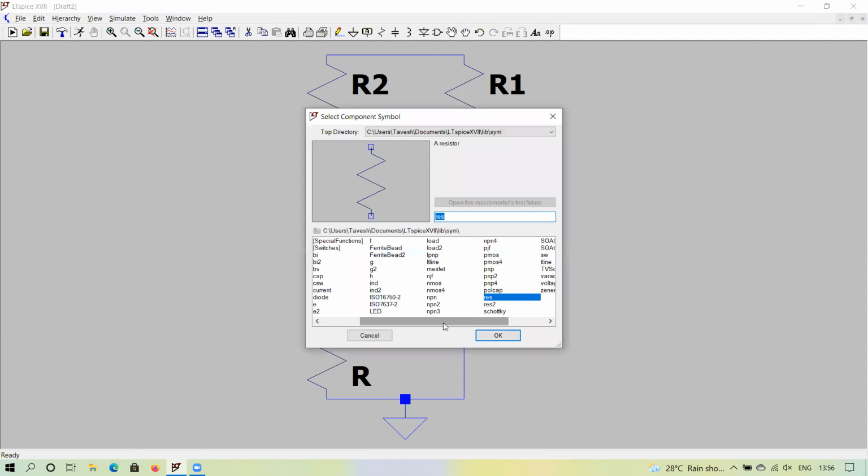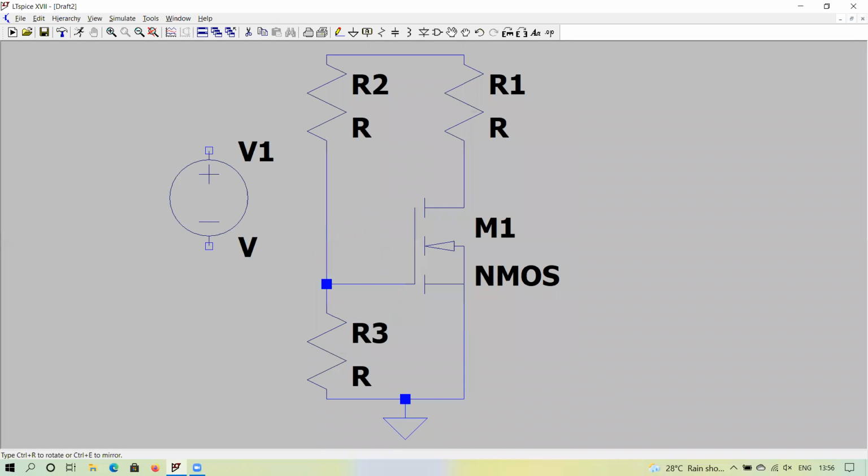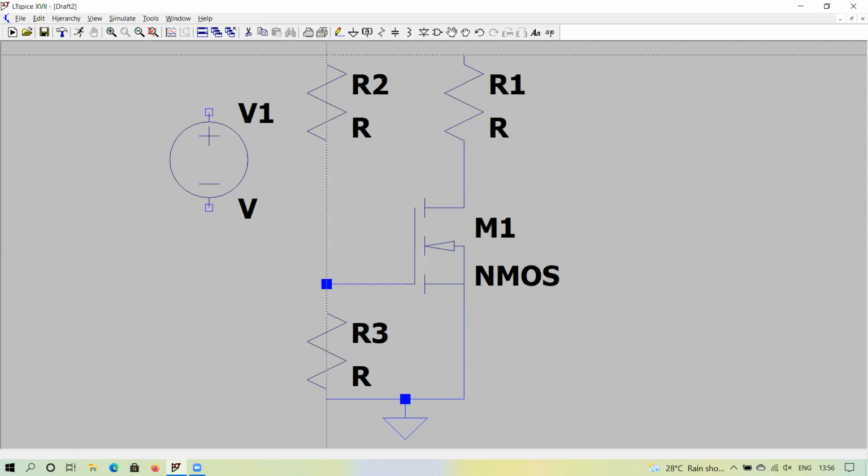So again, we go to voltage and pick a voltage source, then connect the voltage to the circuit, then give the reference path. Now give the values.